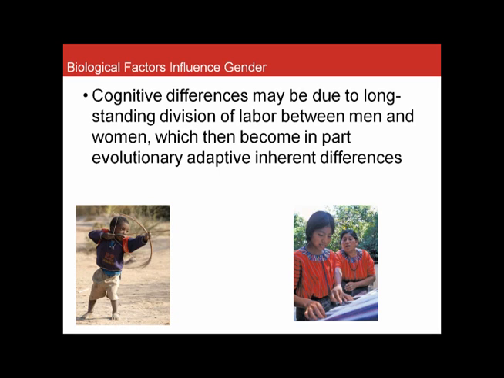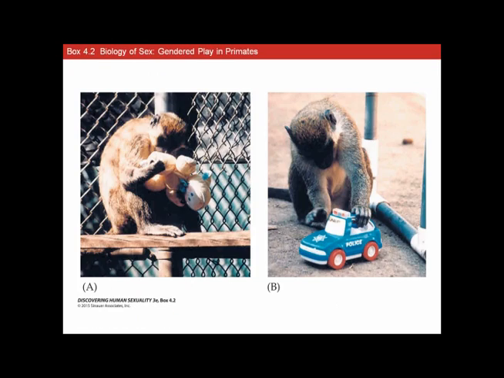We also see that some of the cognitive differences may be due to long-standing divisions of labor. Men were the hunters and also the protectors of the group, as I mentioned. Women had to multitask, bring up kids, clean, cook, do various other tasks. We see that this has not only changed the body, but also our inherent interests and our behaviors. And these became so normed in the species across hundreds of thousands of years of evolution that basically they are inherent to an extent. That doesn't mean that they're absolute across all individuals, but the general trend exists.